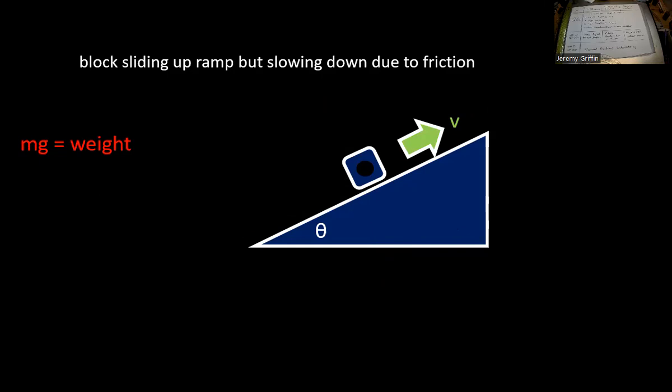Let's see. Is its weight still the same? Yeah, still has the same gravity force. In fact, those components are still going to break down the same too. How about the normal force? Is that still the same? Normal force? Yeah, so that's not going to change. Ooh, what about the friction force? Something about the friction. What changes about the friction force?